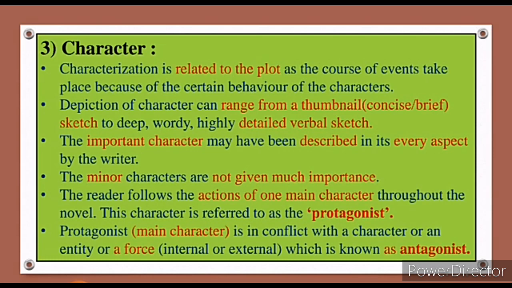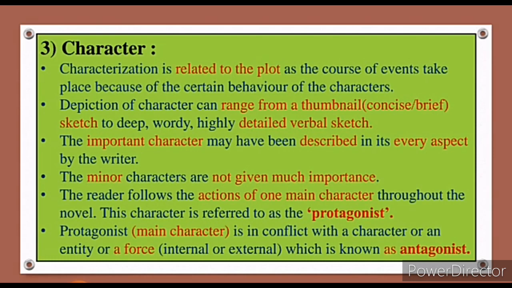Okay, so two types of character here: the main character, that is the protagonist, and the person, the main character, who is fighting the whole life with another character, who is the villain of the movie or the villain of the novel, and that is the antagonist. Antagonist means the opposite of the protagonist, meaning the villain. Okay, in the whole novel you will see two very strong characters.